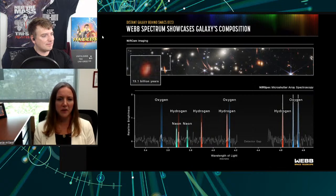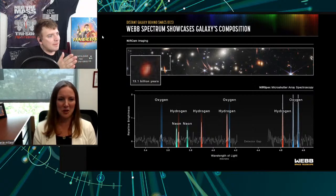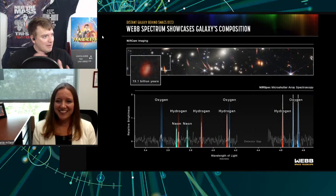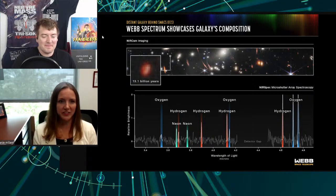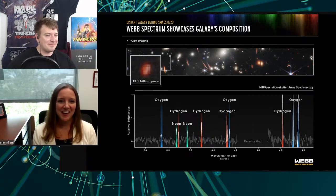We already have multiple evolutionary sequences of stars and atomic formation. This is crazy. And you say that because there are heavier elements in these galaxies, and therefore they must have come from earlier star death. It's going to take some time, but our goal is to find these galaxies that don't have these higher order elements, so looking for the only hydrogen-helium galaxies.